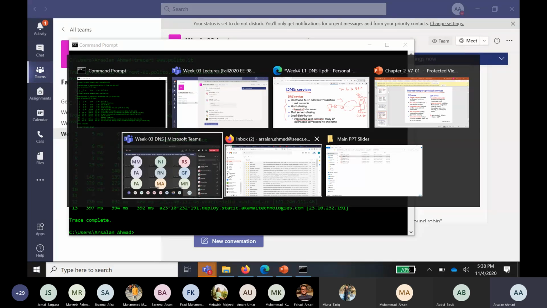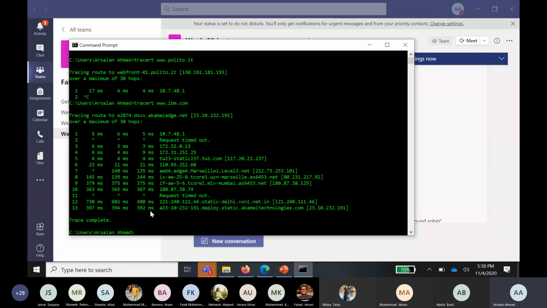If it were in Pakistan, the page load time would be much less compared to this. 392 milliseconds is being reported over here. If it is in Pakistan, for Indian users, someone sitting in Delhi wanting to access IBM.com, the answer would be, I don't know, 20 milliseconds maybe.